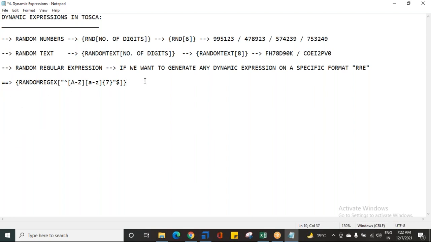First letter, what might be my output? The first letter is capital, and it can be anything from A to Z. So T can also be a value in between A to Z. And then how many small letters? Seven small letters. What is the possibility? Again, in between a to z, it should generate seven small letters.